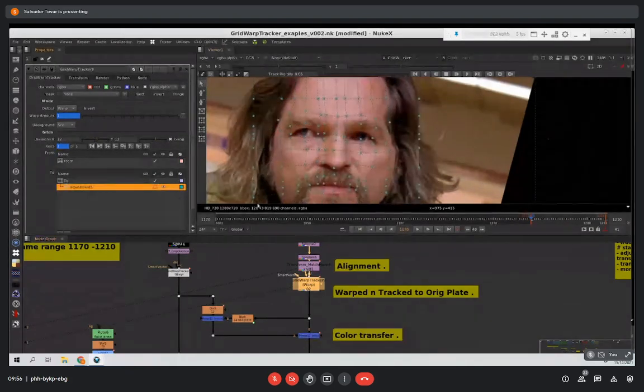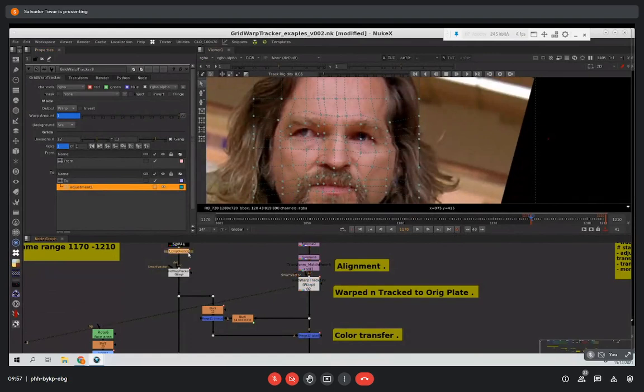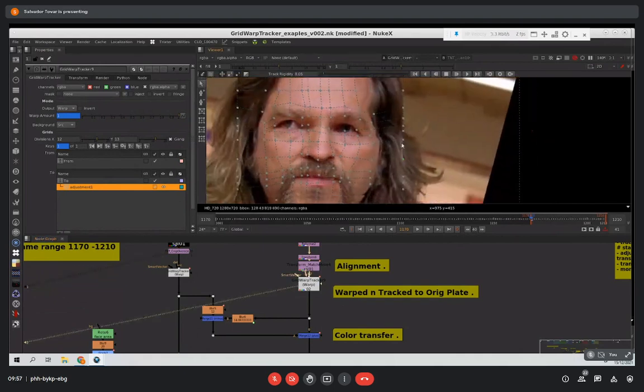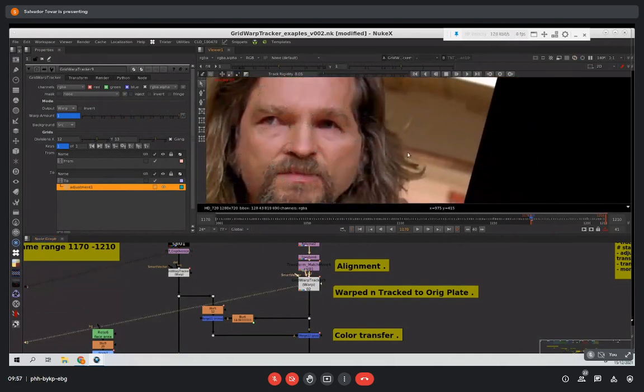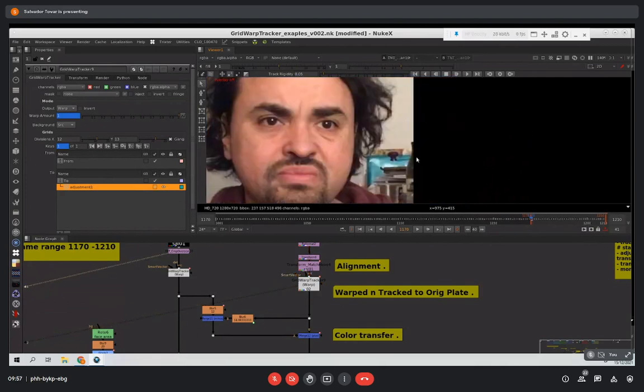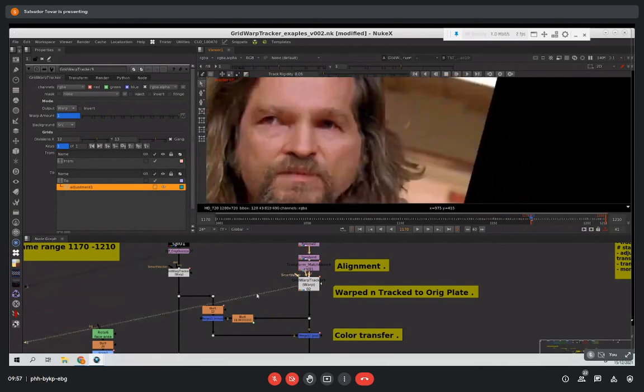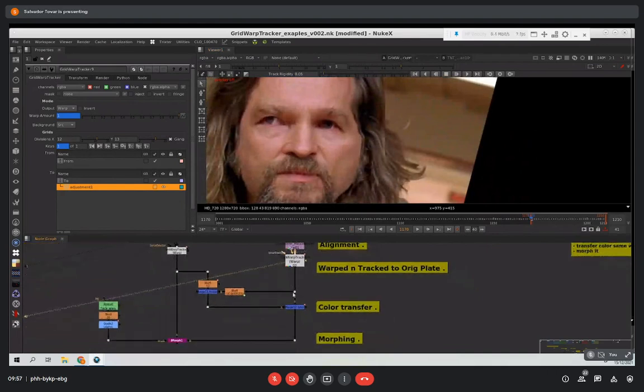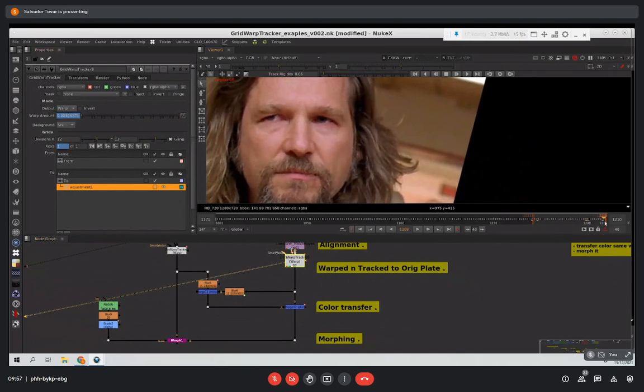I add an adjustment layer, bringing his features closer to these features here. So even if this looks, well, weird, funny, whatever, it will help us to make a hopefully good morphing between them. Then I animated the warp amount as well, from 1 in this case to 0 in the last frame.